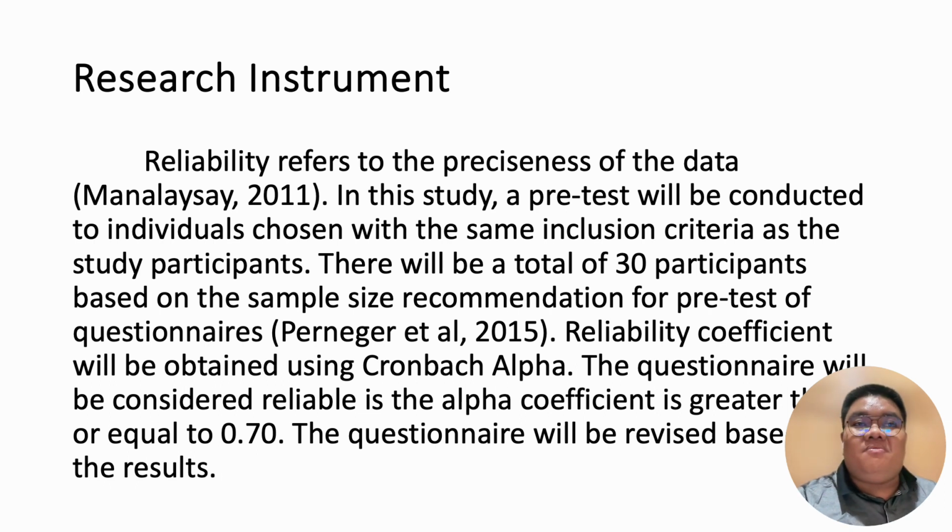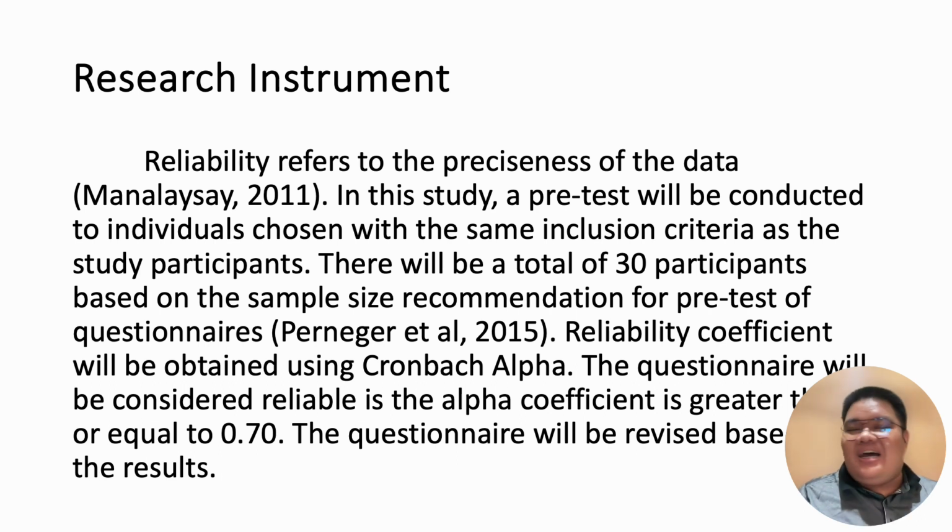The questionnaire will be revised based on the results. Okay? If you will be looking at the results of the Cronbach alpha, you will be able to identify questions that need to be deleted, and you will be able to identify questions that need to be revised, okay, for your questionnaire to have a higher reliability coefficient.